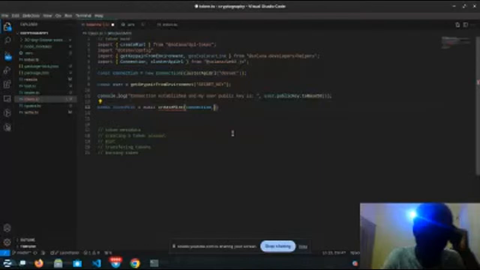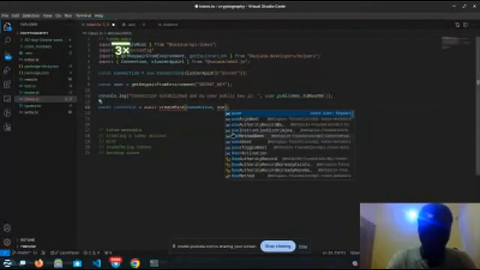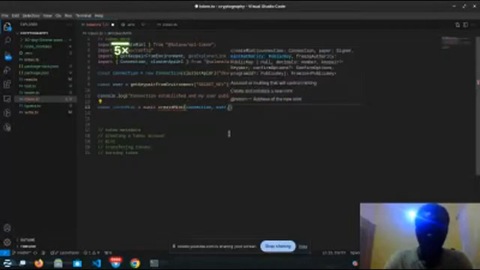So it's just like being passed: mint authority, freeze authority. The next thing after the connection is the user. The user is actually the payer, the signer of that particular token.